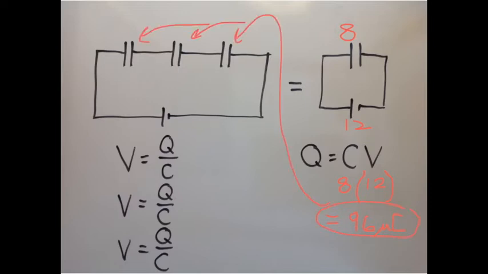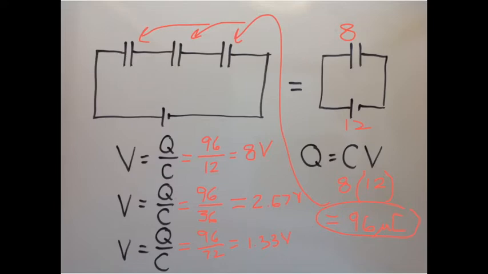That's right, series capacitors all receive the same charge as each other and as their equivalent capacitor. So now plug in that 96 microcoulombs on each of those capacitors to figure out their potentials, or voltages. And of course, pause me. And there we are: 8 volts, 2.67 volts, and 1.33 volts.